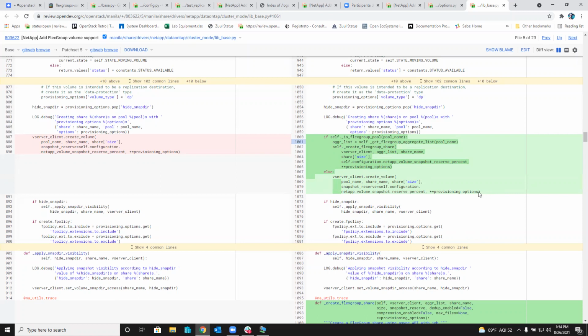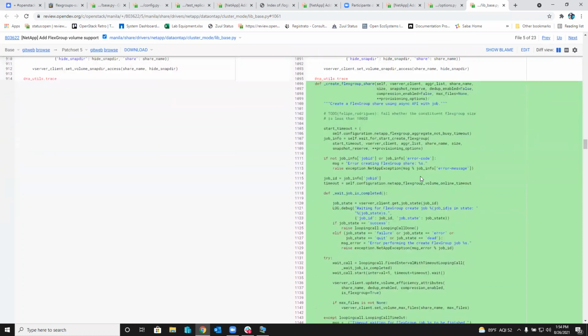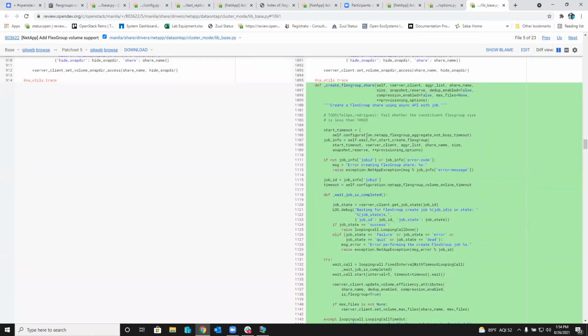It's just the provision of a normal flex vol. And this function has two retries. We have to provision the flex group. Firstly, we need to start provision. Flex group provision is an asynchronous call. It's not like flex vol, where you just say create volume and the storage answers whether it created the volume or not. Here we create the volume and we need to wait for the storage to finish this. So we need to start it and look at the job ID.